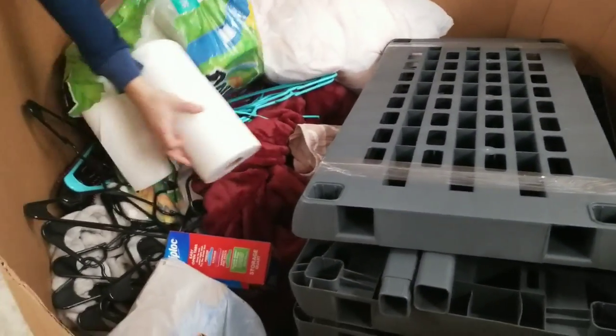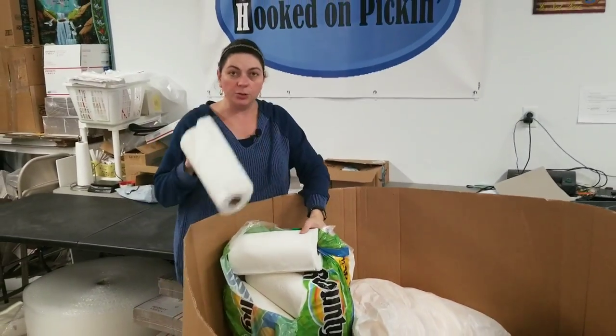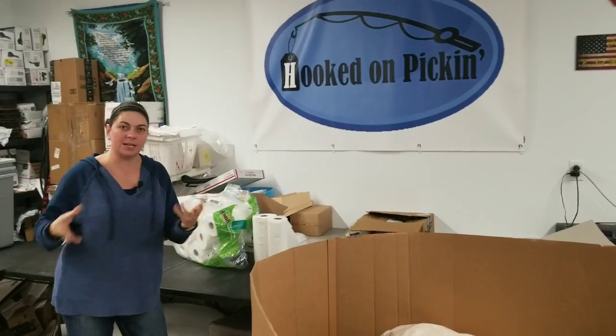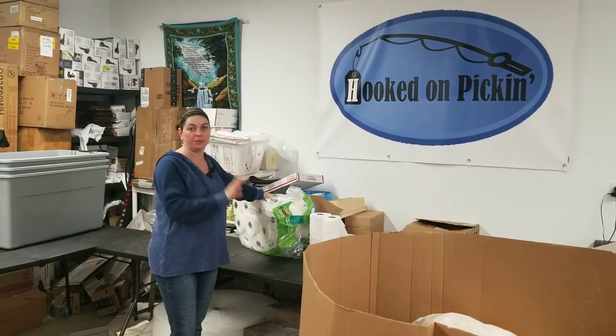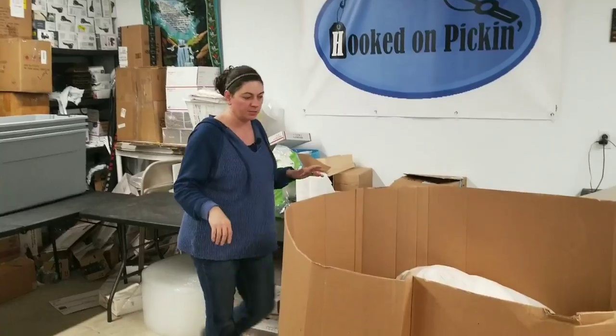And we've got a bunch of paper towels, which will either get used by me here in the office. I use them a lot for my dry erase boards, just cleaning off product that I find that might be dusty from liquidators. And then what I'll probably do is donate a bunch of these to our local food pantry, because a food pantry needs food, but also needs these kinds of items as well.